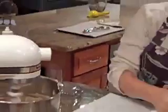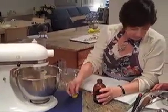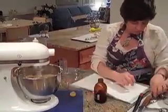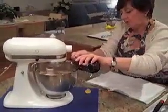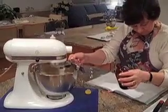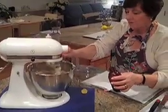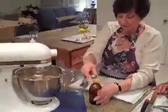That looks good. Beautiful mixture. And now I will add a teaspoon of vanilla. I like to use vanilla extract. So I'll add a teaspoon of vanilla. This is vanilla I brought home from Cancun. Really? And it's very good.